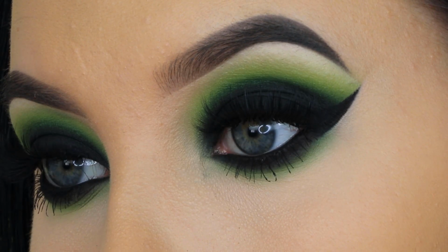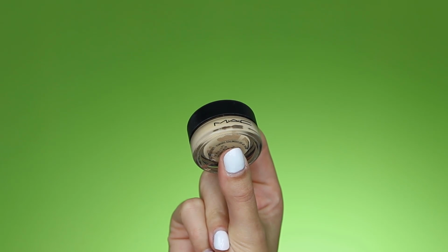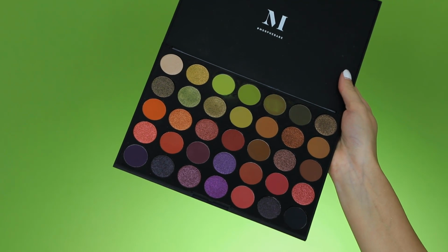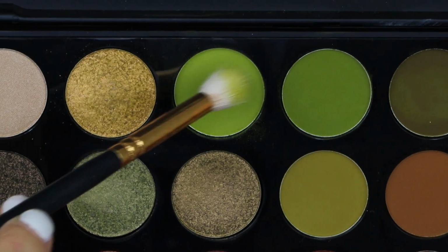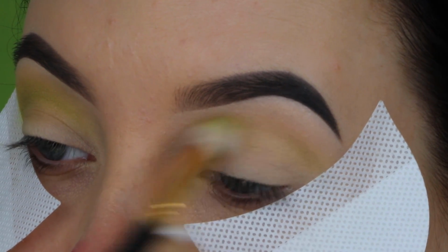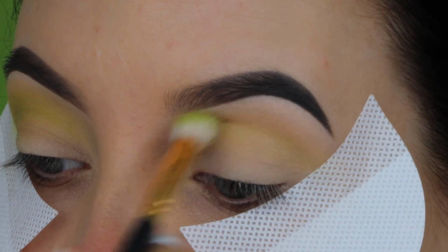In today's video I'm going to show you how I created this green smoky eye. The first thing I always do is prime my eyelids, and then I'm going in with this newest palette from Morphe brushes, and I'm taking that vibrant green color. I'm going to use this as my transition shade, and I'm going to blend this all the way from the inner corner to the outer corner. I'm just going to blend this back and forth.